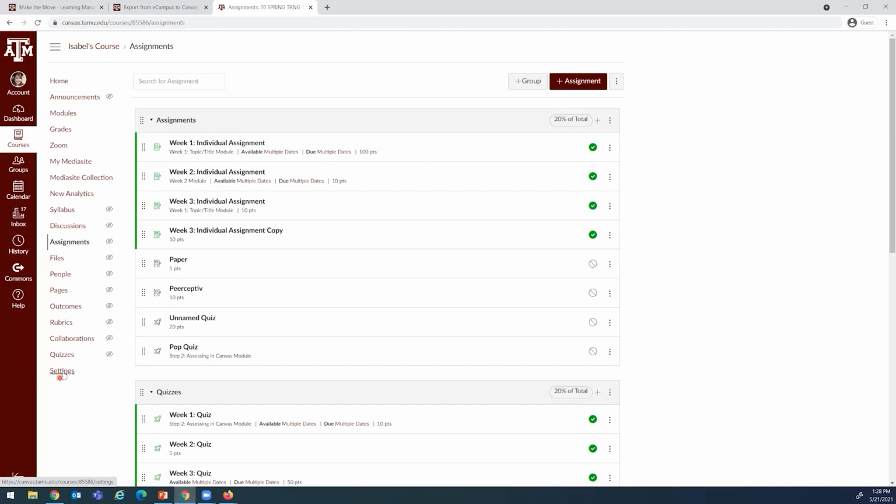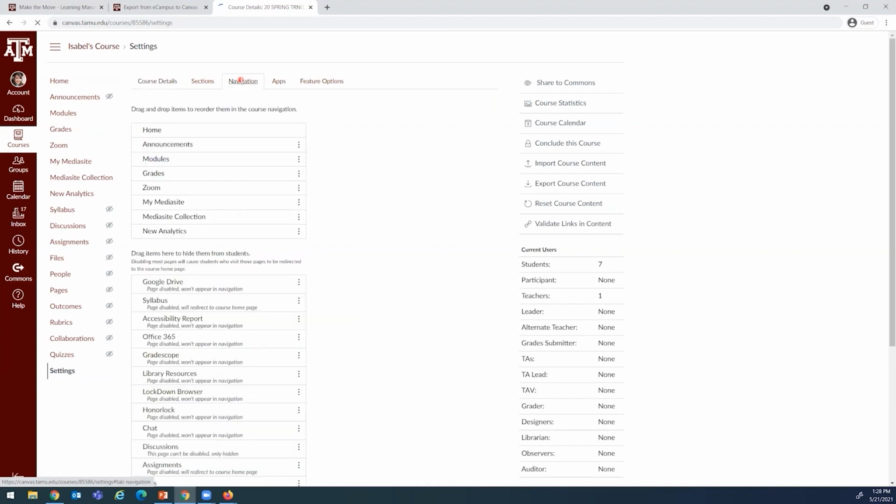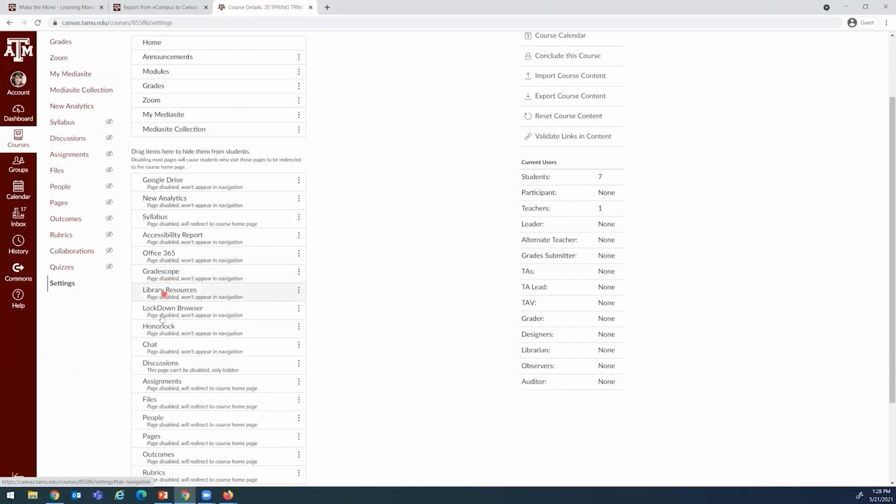What we recommend is to review the course navigation and the way it is displayed on the left-hand side. Anything with an eyeball and a slash through it means it is not visible to students, or there's no content in there. For example, if I hover my cursor over announcements, it tells me there's no content, whereas files tells me it's disabled. So if I go to settings, and then right here under navigation, I can modify my course navigation.